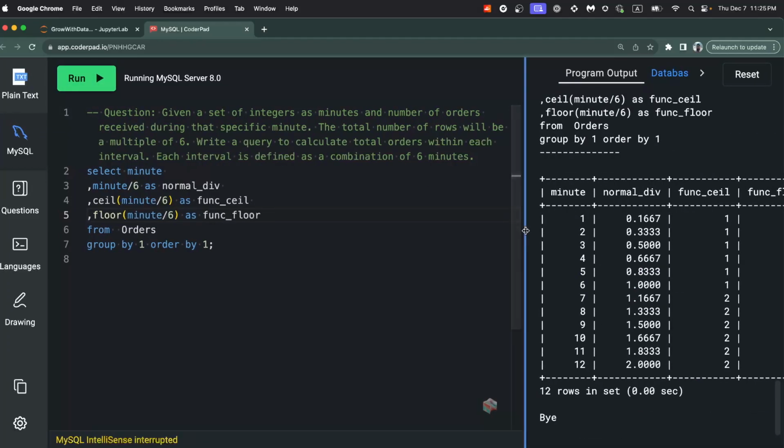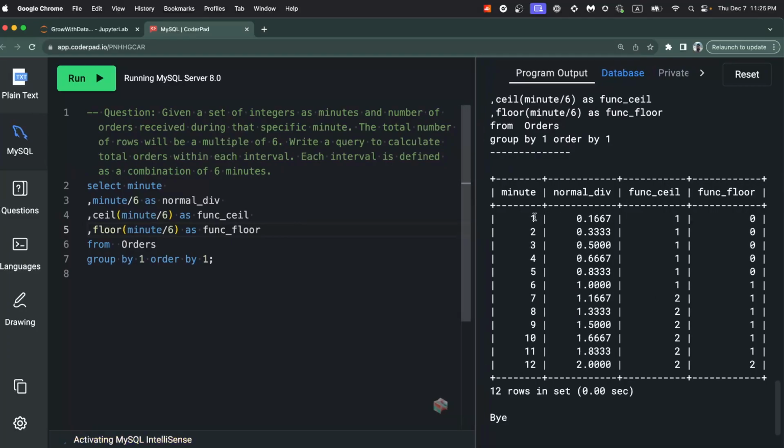Okay, if you see this, 1 divided by 6 is 0.16. So ceiling will get the upper whole number. So for 0.16, the nearest upper whole number is 1. Right? And for 1.16, the upper whole number is 2. That's the reverse for floor.